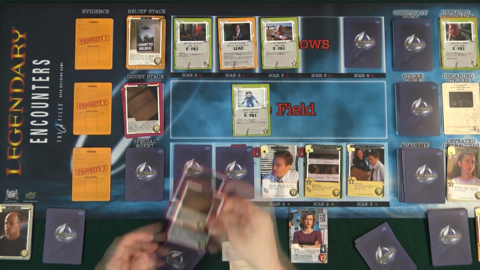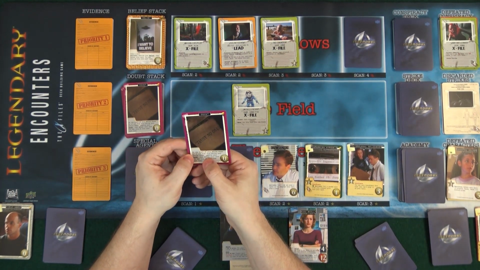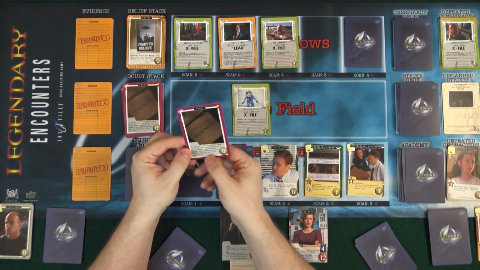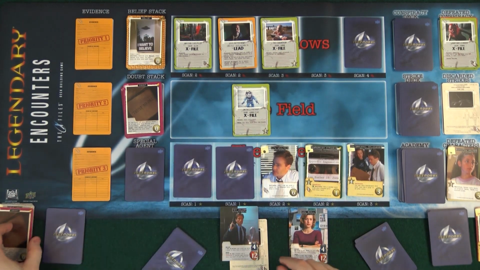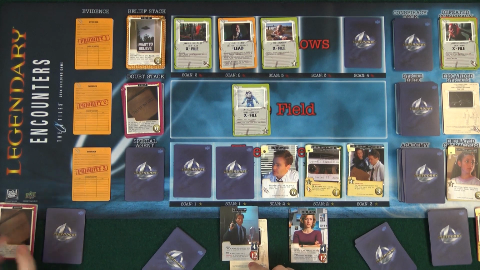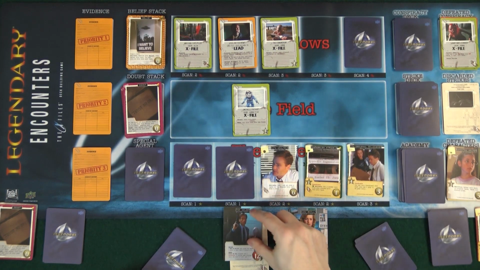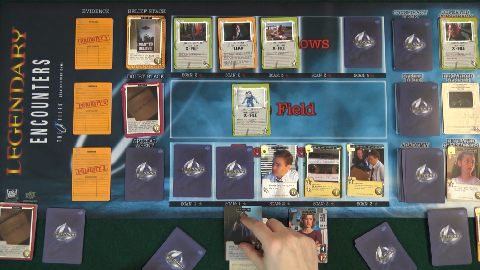But I did gain a doubt, which is basically the doubt at itself. When at the start of my action phase, or if I draw this during my action phase, I have to do the doubt effect right away and then defeat this. And the doubt effect on Mulder is trust no one. Player can't coordinate or discuss game strategy until the start of your next turn. Now, since I'm sort of playing by myself, Draco is a quiet guy. It doesn't really matter because we're not going to discuss strategy anyhow. But it also means we can't coordinate.